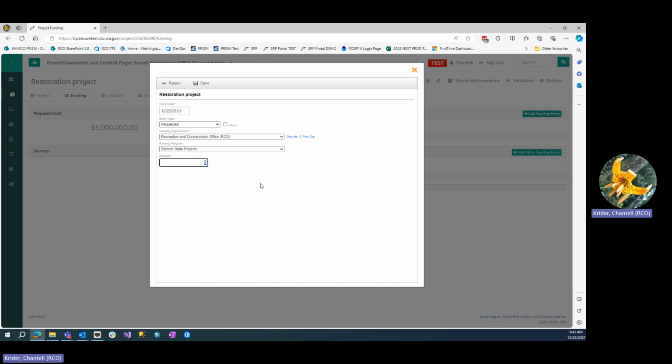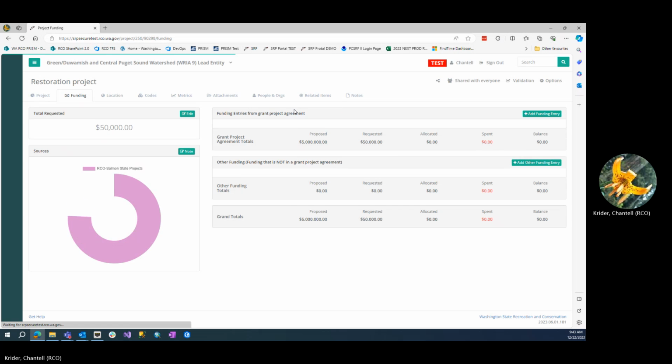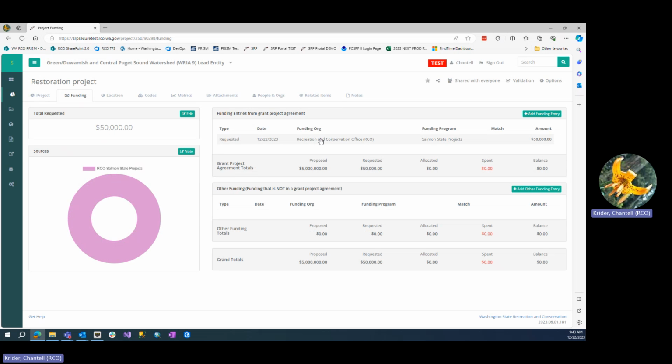And this is where I'm entering the requested amount for Salmon State. Click Save. So I can see that I'm requesting $50,000 from RCO Salmon State program.